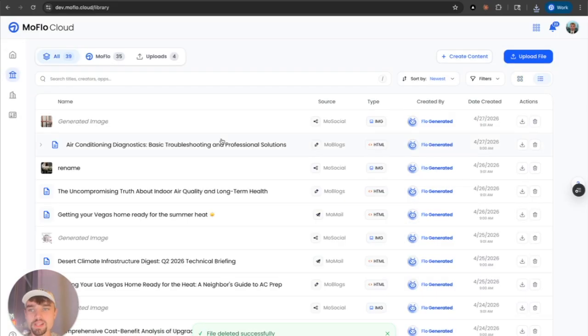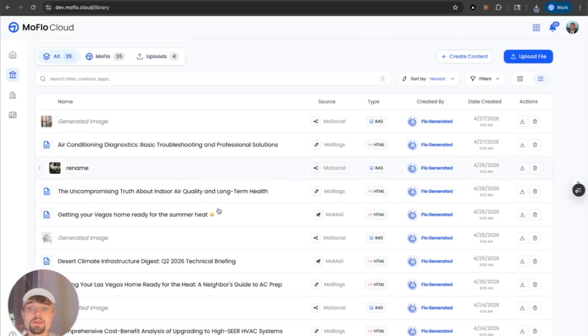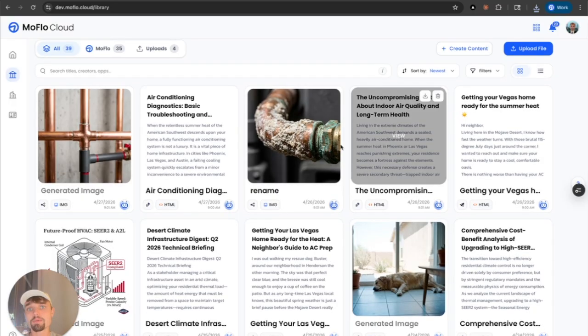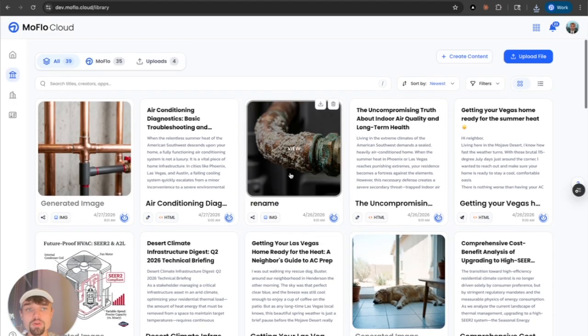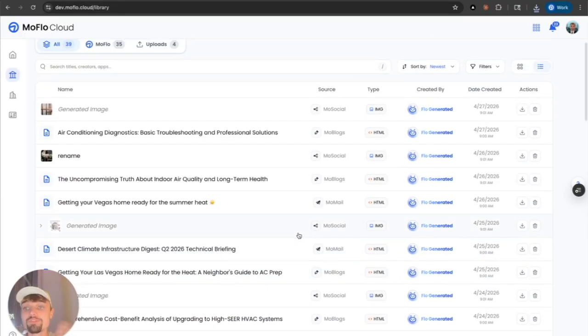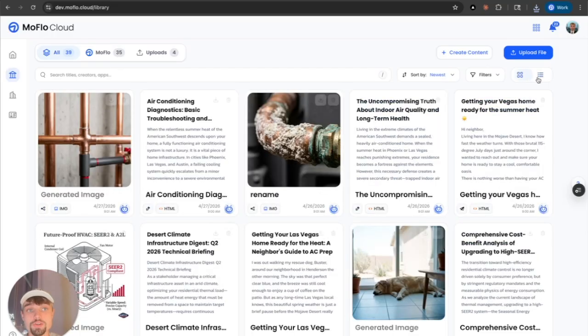And then if I want to go over to the list view, we also enhanced this view for you as well. Very similar to the cards, but sometimes people do prefer to see it more so in this format. So if you're trying to more so identify the media, I'd probably use the grid view because that gives you a better view of that. But if you're trying to look for a lot of files or you're doing something very specific, the list view might be a little bit more practical for you. So you can switch that up here.